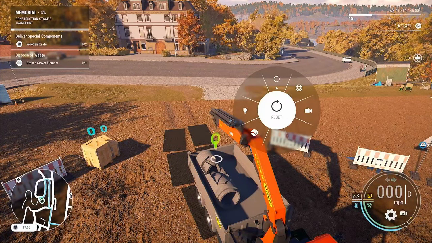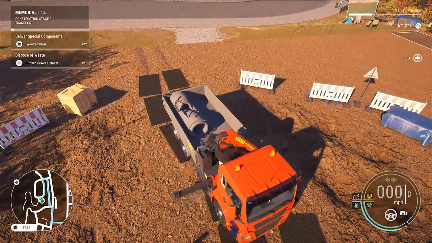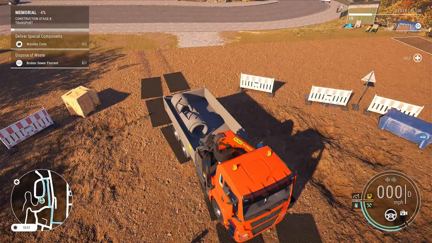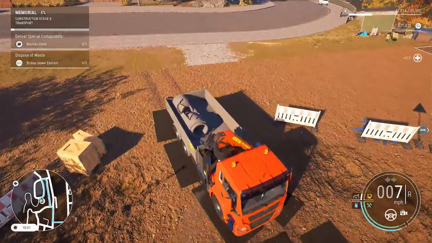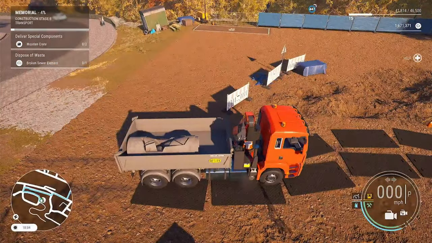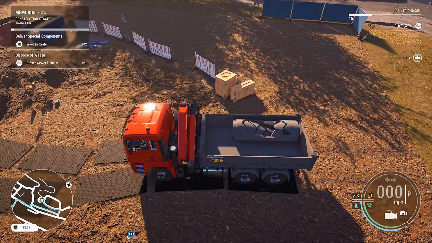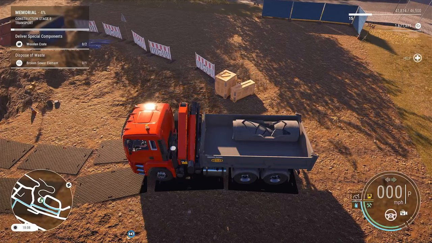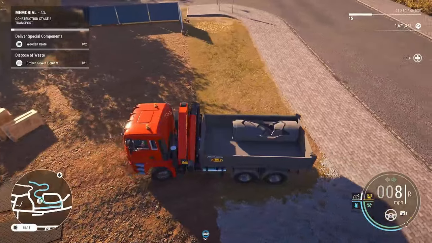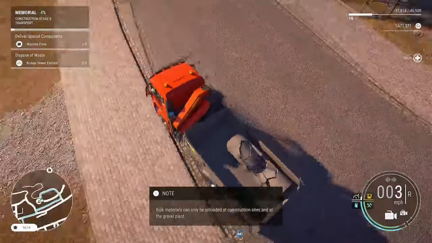Let's reset the crane. And we'll change the mode on it, so we'll get rid of the legs. Yeah, so we've got to dispose of the broken sewer element and deliver a special component. Right, so I'm going to go and get rid of this sewer pipe, and then we'll come back and deliver the special components, which is those wooden crates. So, a little bit of delivery work this week on Construction Simulator.